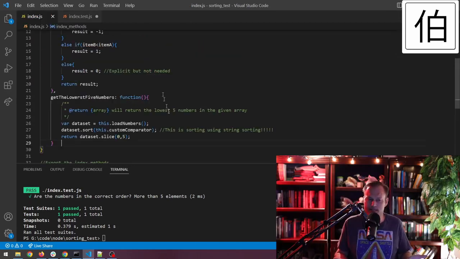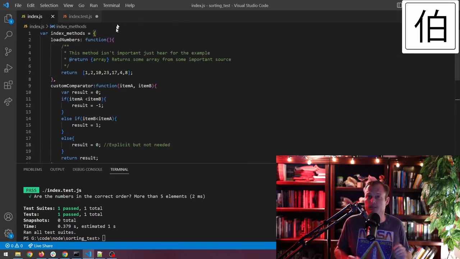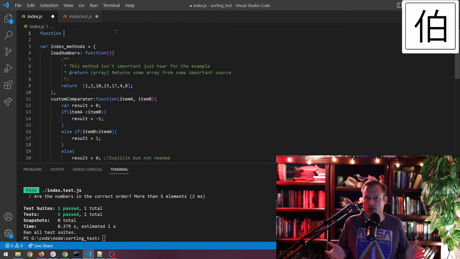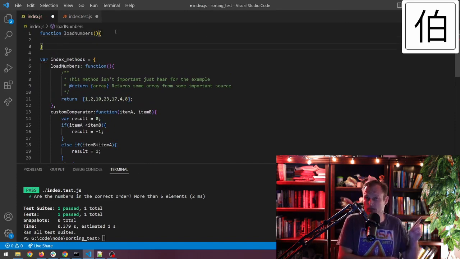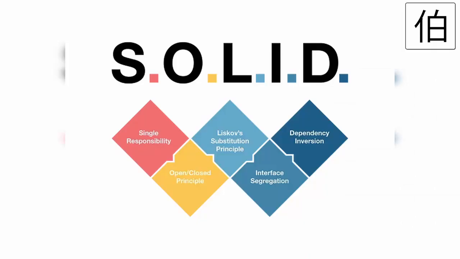How can I test this? I think I'm going to have to change the code just a little bit more to be able to test this, and that's to use dependency injection or dependency inversion. So I'm actually going to write the custom method for loading these numbers and pull it outside. So in our test classes, we can actually inject a different method for these numbers. By the way, if you're curious, that's from the SOLID principles.